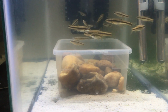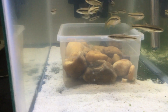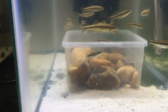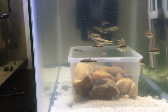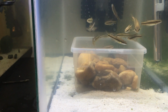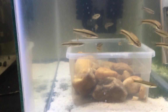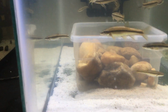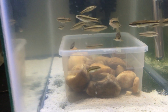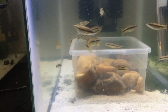And in that container is just some rocks I also collected locally, cleaned, and got rid of any microorganisms that might harm the fish. And the reason it is there is because dace like to spawn over rocks and chub nests or any larger sucker-type fish nests, so they're only ever going to spawn over those rocks. So if I ever want to separate the rocks from the tank so they don't eat their babies or their eggs, I can just take that out and put it in another tank.